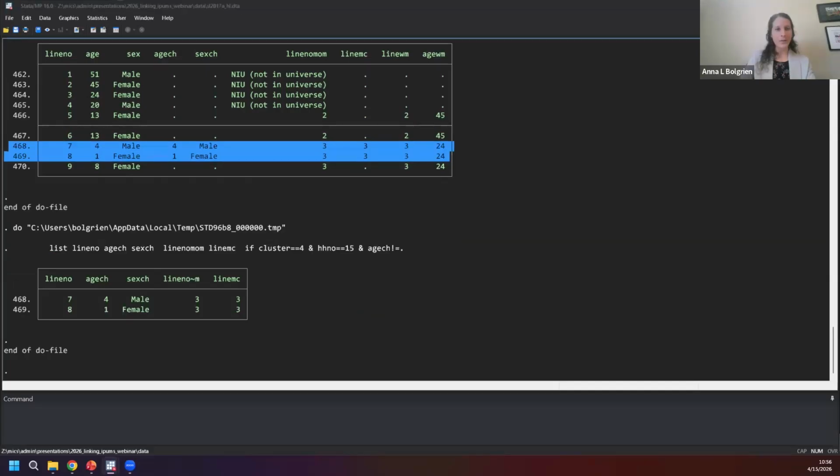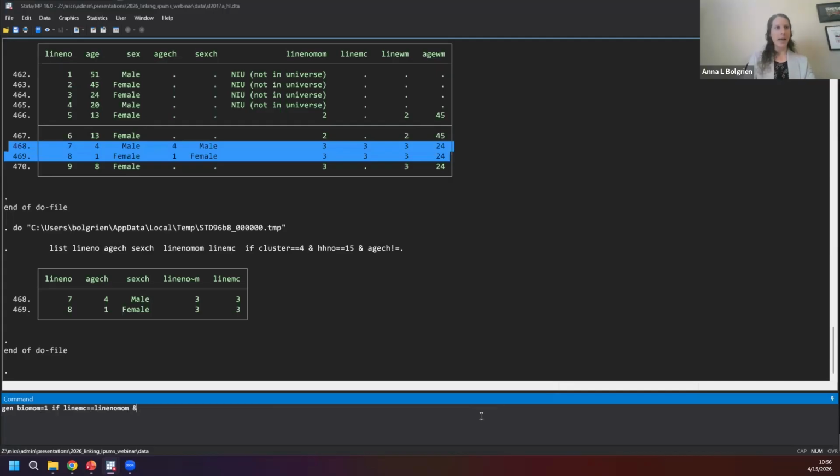I want to do a little experiment where I'm going to generate a variable called biomom, and I'm going to make this biological mother variable equal to 1 if the line number of the mother caregiver is equal to the line number of the mom, and the line number of the mother caregiver is not missing. So that will eliminate the individuals in the household that are over the age of 4.